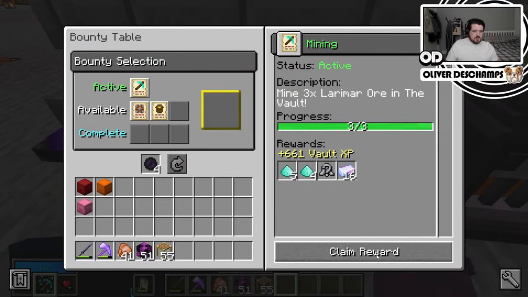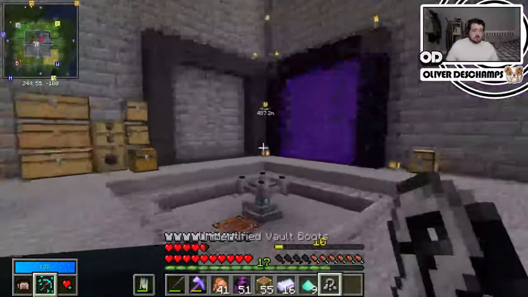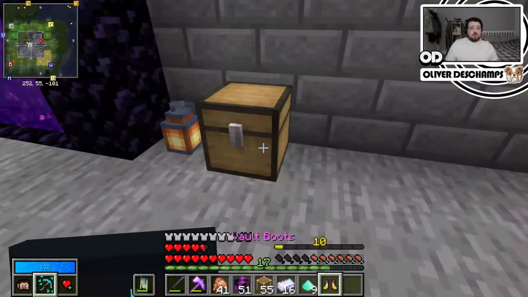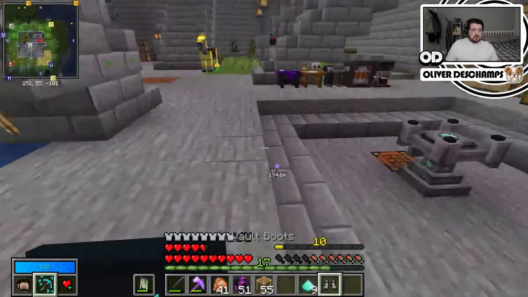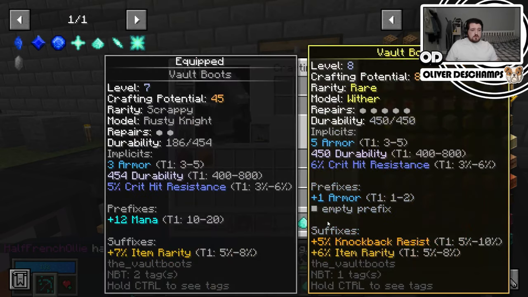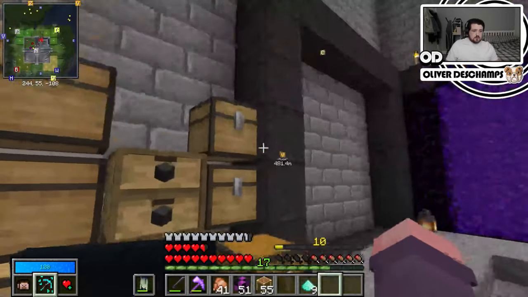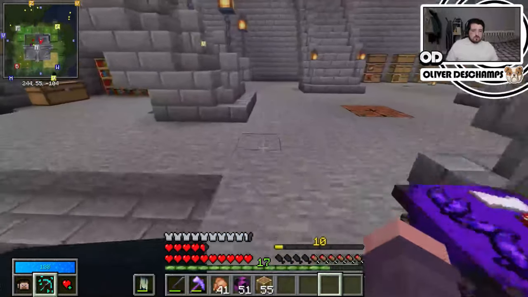We did, though, complete our chest here at least, which is good. So we can claim this. Oh, which gives us some more knowledge and some more chromatic iron, which is always useful. Withered boots. Ooh. They might be better than ours. 5 armor. So just better in general. Plus 1 armor, knockback resist and item rarity. Yeah, they are just a straight improvement, which is nice. We can also chuck this in here, which puts us one step closer to another knowledge star.